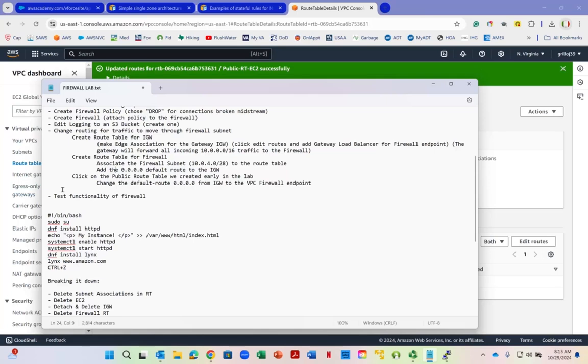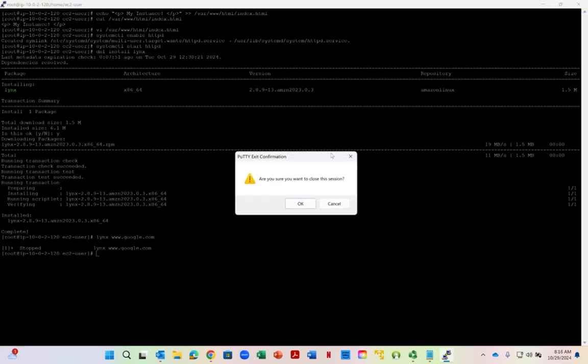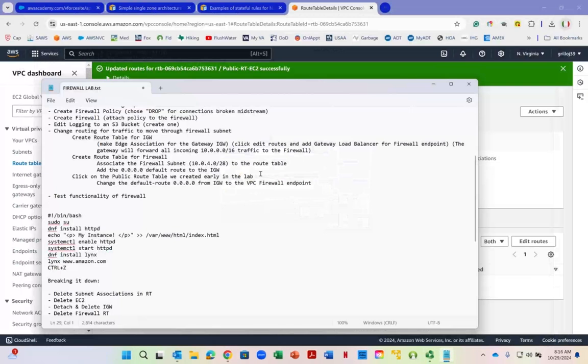Okay, that pretty much completes the lab. What we'll do is test the functionality of the firewall. So if we go back to our EC2... Sometimes I have to log out and log back in. No problem, we just go back to PuTTY.